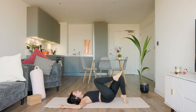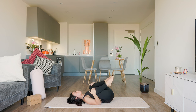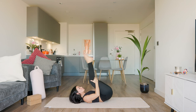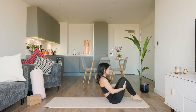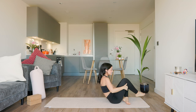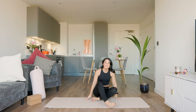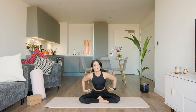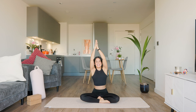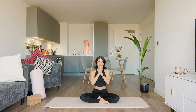Give yourself a hug, maybe to your chest or to your armpits. Gently rock up and down, maybe 3 or 4 times. Massage your back. And your next time, come up to seated, sitting nice and tall. Let's take a really nice big breath. Reach the arms up. Exhale, hands down to heart center.